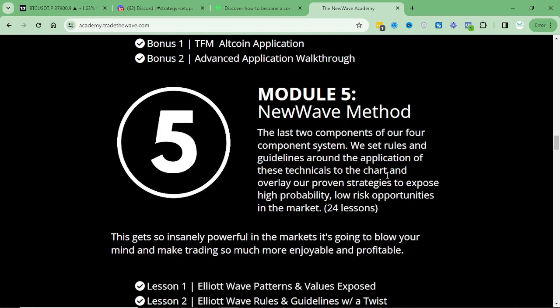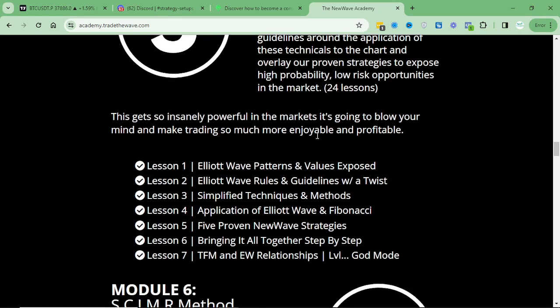Module five is where we get into the New Wave method. This is where we pull together four components. It's a little bit thicker material, but you're really going to understand the why and not just the how of this system. This all comes with PDFs and cheat sheets — I've created infographics with step-by-step instructions so you can print those out, put them on your desk, and go through: moneymaker strategy, step one through five, have I met those five conditions? Enter trade. I go over where to put your stop loss, where to put your entry, DCA into your entry, and also how to DCA out of the trade — take profit zones. Then you've got the skimmer method, which is a methodology on creating a pattern for coming to the computer and doing the same steps every single day to create consistency in your trading.